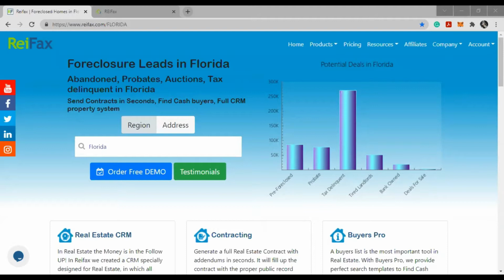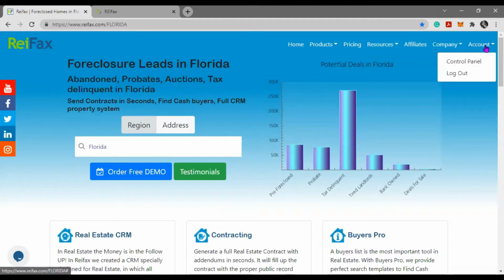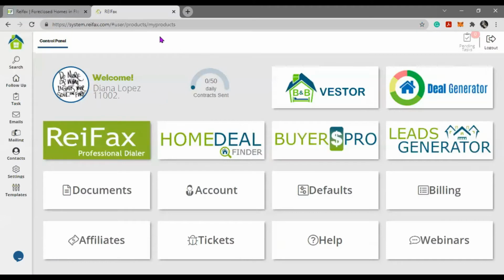So let's start. First of all, remember, if you haven't logged in, just click on login. But if you are here and you can see where it says account upper right, then go to your control panel and that will take you here. As soon as you enter your account, we are going to talk today about the searches that you can do here on ReiFax.